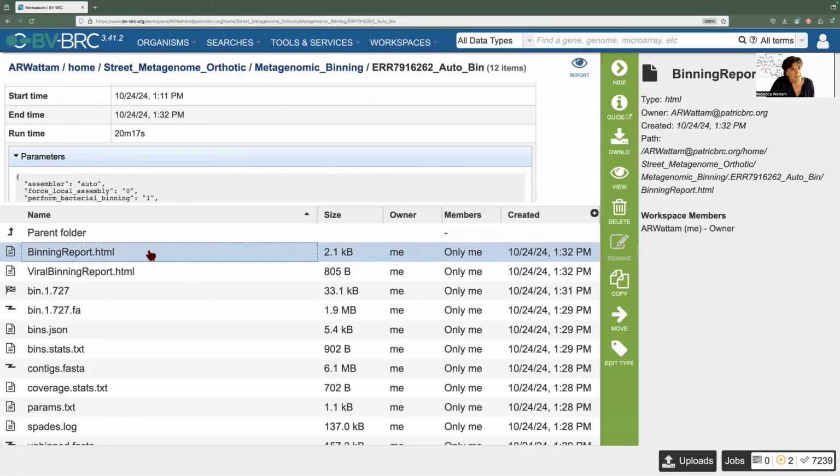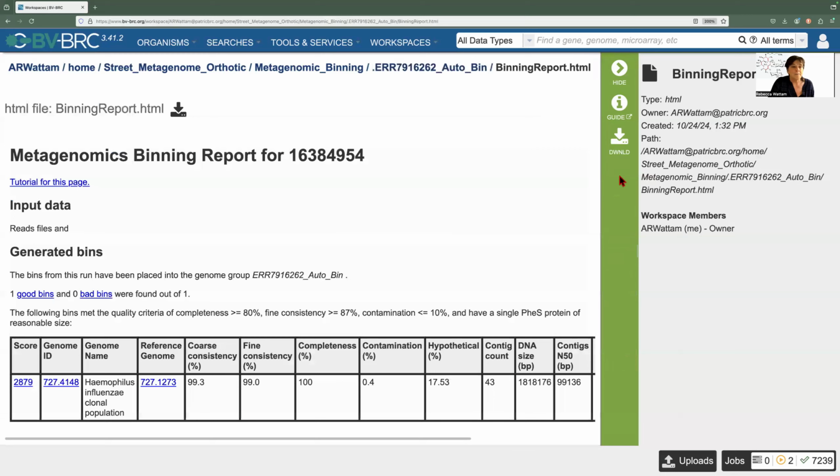And you're an old hand at this now. You know, when I click on a row, it's going to open up the green action bar and show you things that you can do downstream. So I can view it here or up here in the top right, but I like that green background. It makes me think of a nice green eye, so I'm going to click on that. This is the binning report for our sample. And it gives me some of the information about it. It says it found one good bin and 0 bad bins, and we'll describe in more detail what that means.